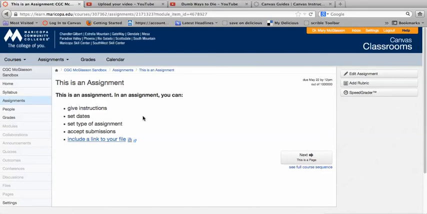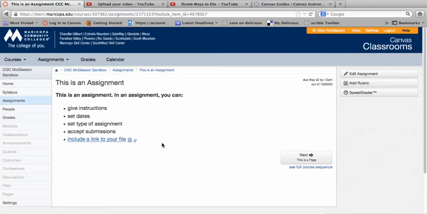I can set dates on it, so this one's due May 22nd by 12 p.m. I can set it as a graded or ungraded assignment. This one's graded and worth 1,000,000 points. I can accept submissions, so maybe they have to read an article or go through some steps and then submit in this same area, which is kind of nice.